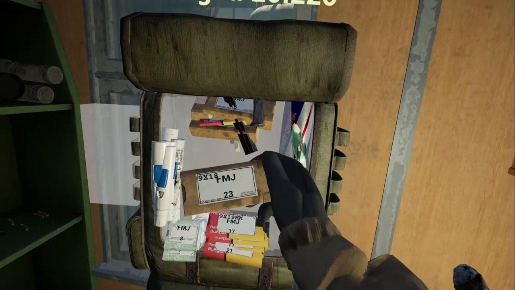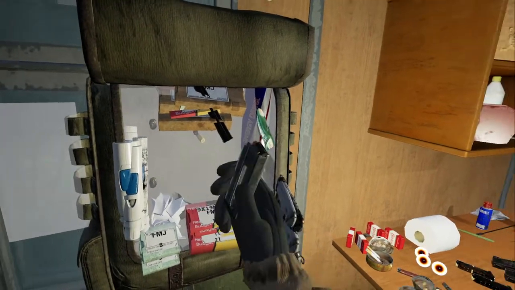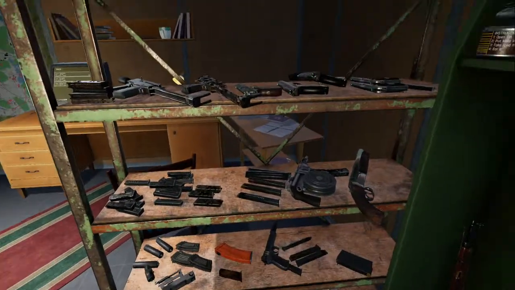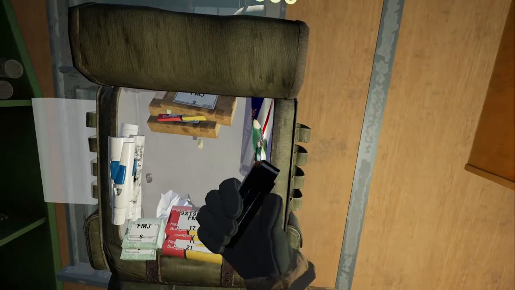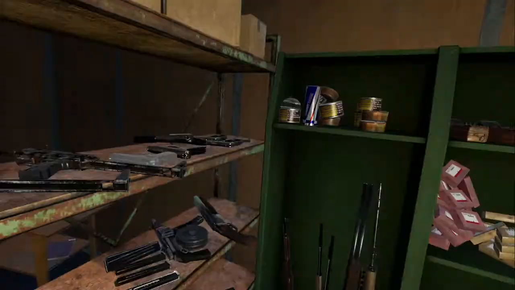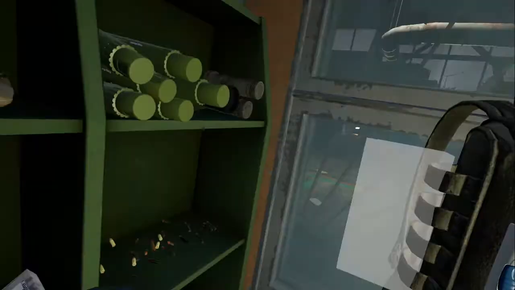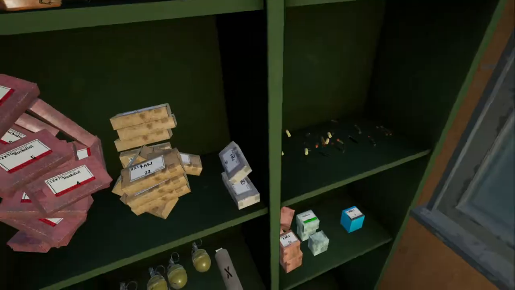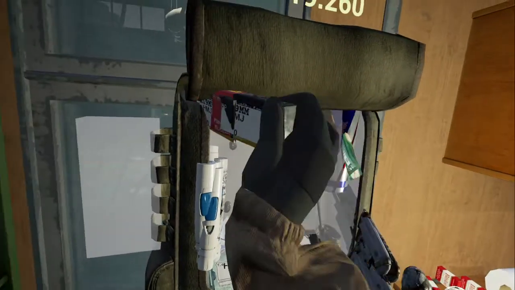One of those looks a bit different. We're gonna have to do a 9x18 run. So that's for the GSH, which is over here. That looks like another for the PP91. All right, 9x18. 9x19 empty. We'll just start putting the empties in the corner there. We'll sell those empty.